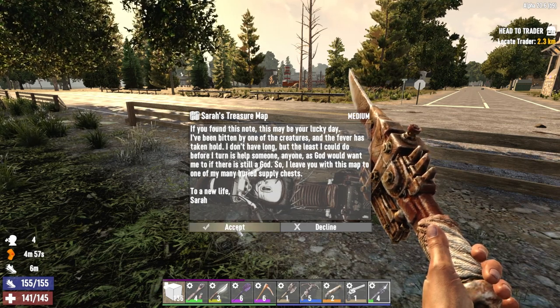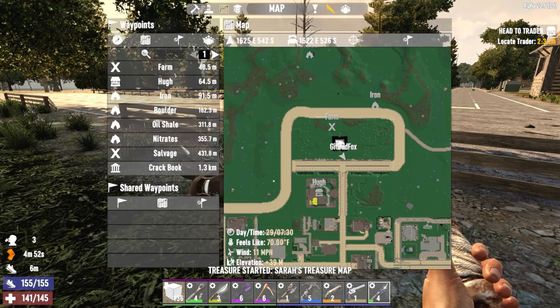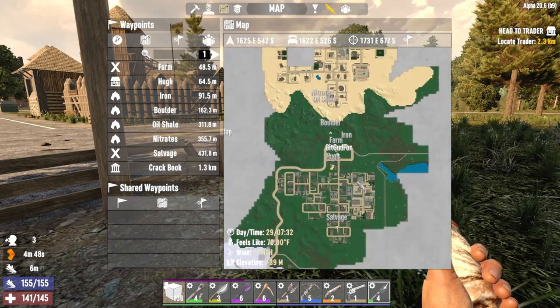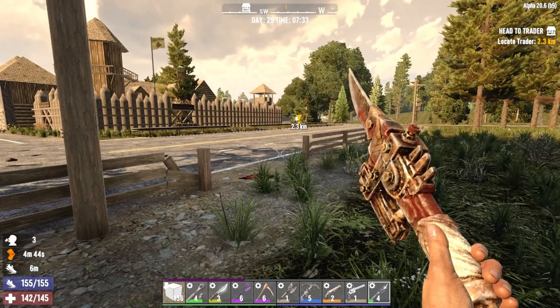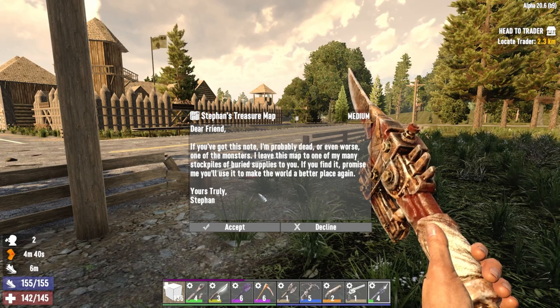Okay, for the treasure supplies, sure. Okay, it must be under quests, or at least I would assume. Ah, so can I just read all of them? Let me try. Okay, Stefan's treasure map.